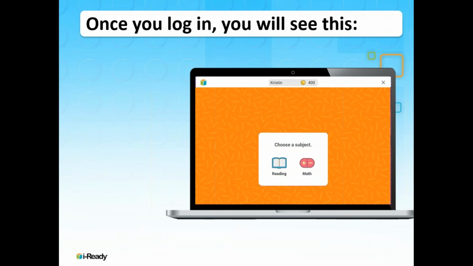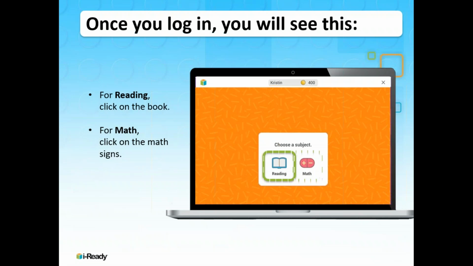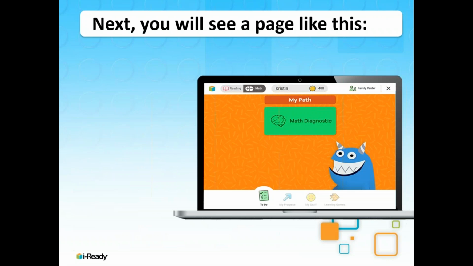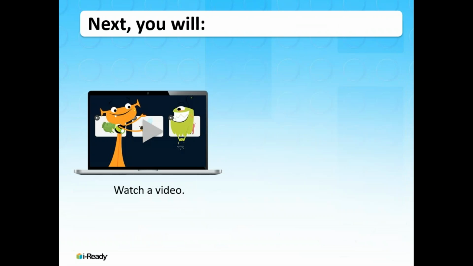very taxing. So once they're logged in, then you'll have to tell them if you want them to pick reading or math. And then once they do that, click on the book or click on the sign, then it's going to launch and they're going to start the math diagnostic or the reading diagnostic.